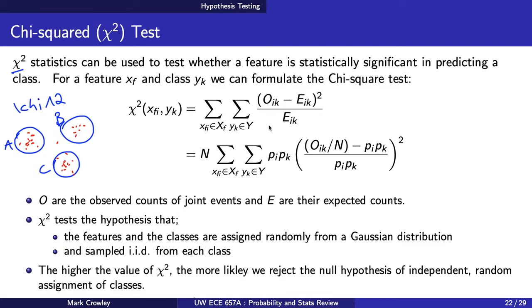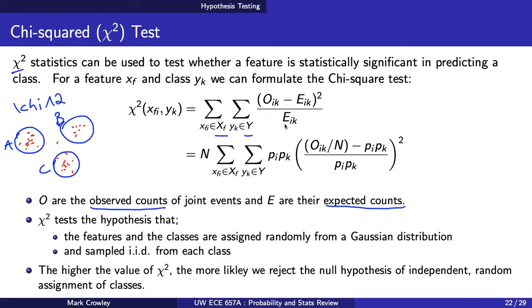The way it's computed, given the data points, the features, and the labels, uses all of these counts, right? So the O's and the E's we're going to explain coming up. These are the observed counts and the expected counts. Essentially, how many times do you see this data point or this feature for every feature and every data point? How often do you see it in a particular class?